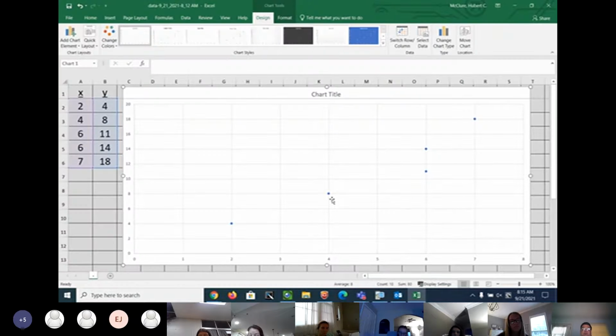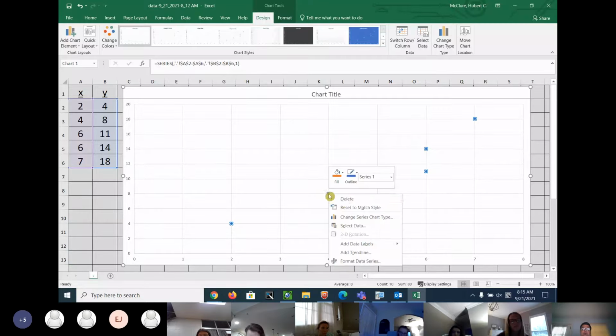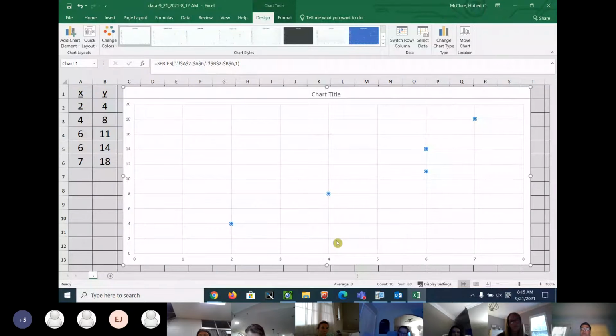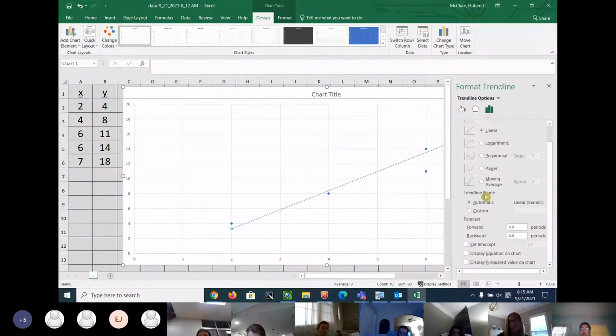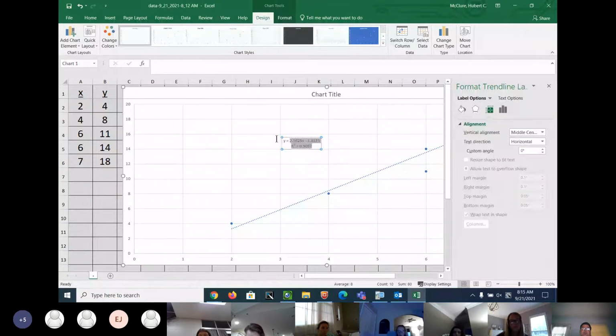So I'm going to do right click, add trend line, go down and hit display equation. And there is my equation. I'm going to blow that up for you.